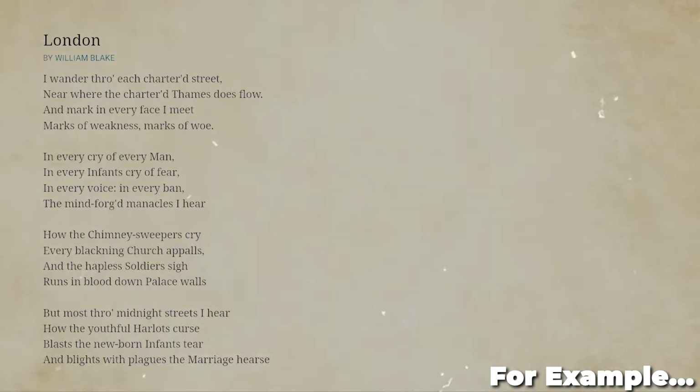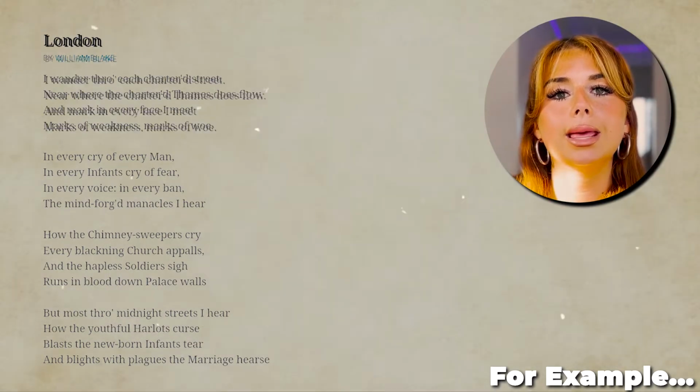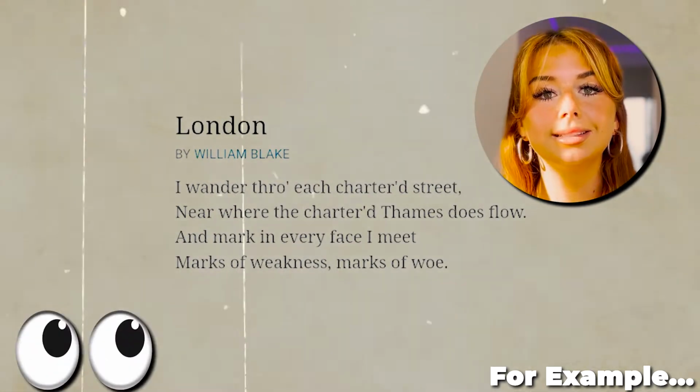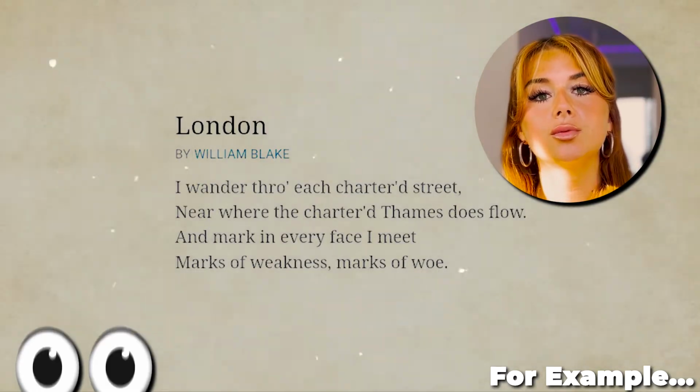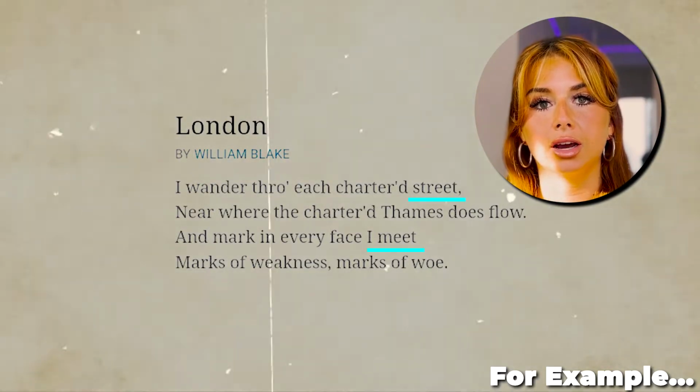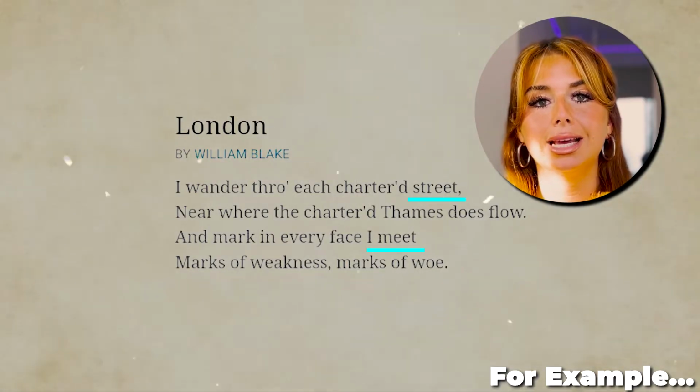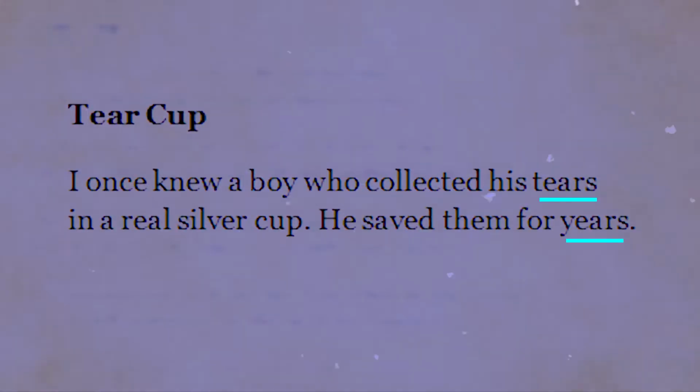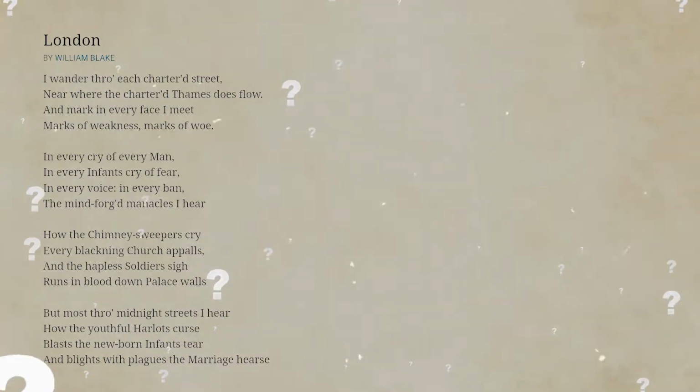So let's get up the poem London. This is in the Power and Conflict poetry. If you don't study that poem, don't worry, but you can still use it as an example. So if we look here in the poem, let's look at the first stanza. We can see that there is some rhyme in this poem. If we look at the end of the first line and the third line, we've got street and meet, and they rhyme. We can see that they're not actually put together. So we can't call them a rhyming couplet, because a rhyming couplet is two words that are directly underneath each other that rhyme. So if street and meet was line 1 and 2, then that would work. Because it's line 1 and 3, we can see there is some rhyme, but how do we spot it?